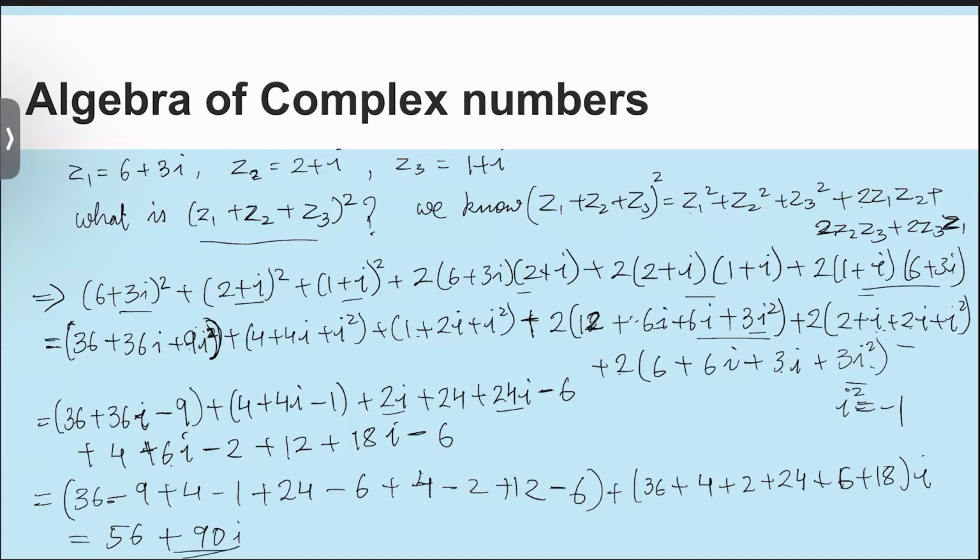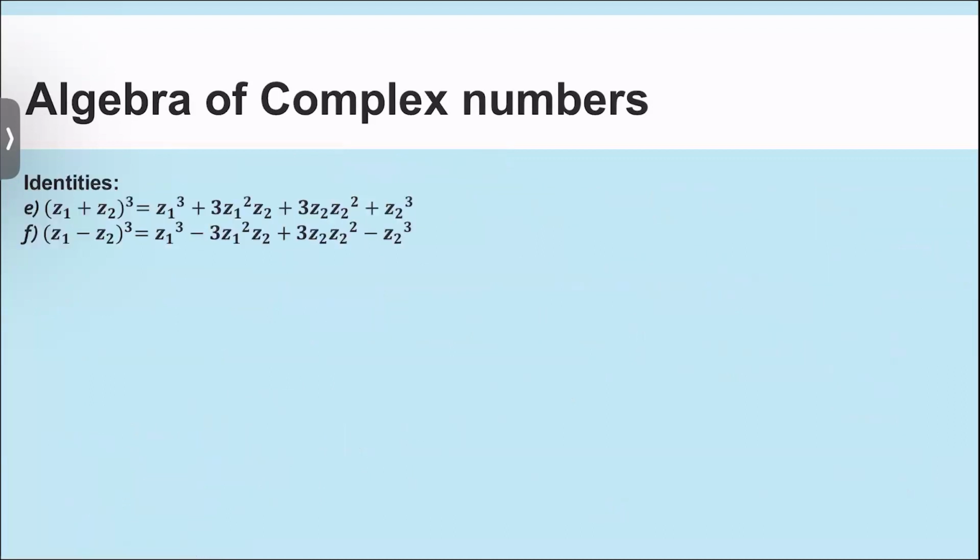So this is what you get. Now, if you want to reduce this further, you can reduce it if you get the highest common factor of it, or you can just leave it at this also. So this is what we get when we have three complex numbers and we want to find the identity for adding up all three complex numbers and squaring the entire thing, using the identities that we can easily prove.